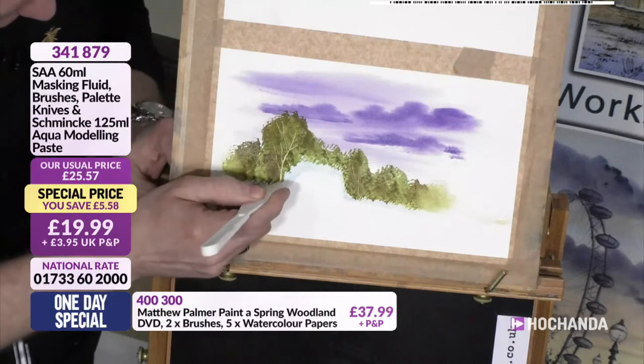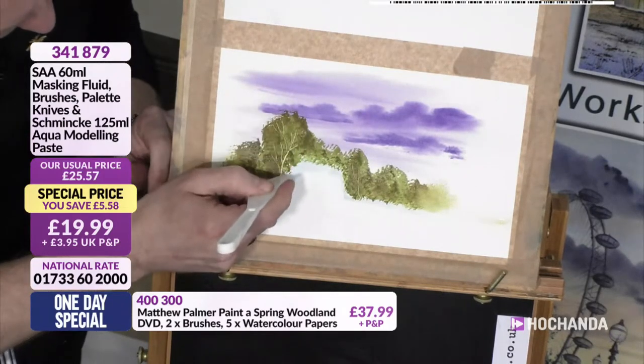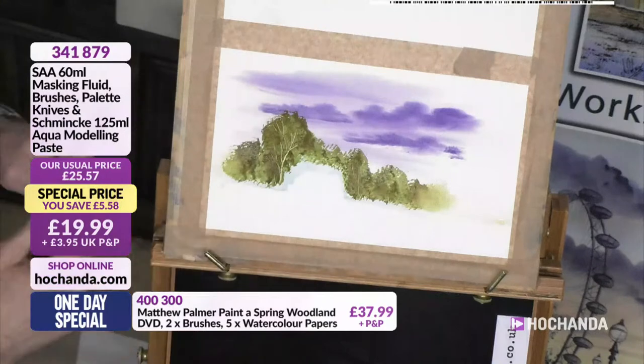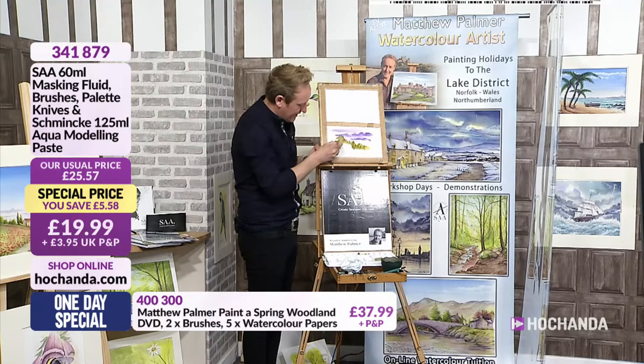If you're not painting on a live TV show and restricted to time, you can take your time with it. There's no rush. People seem to want things that make life quicker and easier, and that's what these sort of tools are about, and the paper and the DVD. This is a flavour of what's in the DVD.